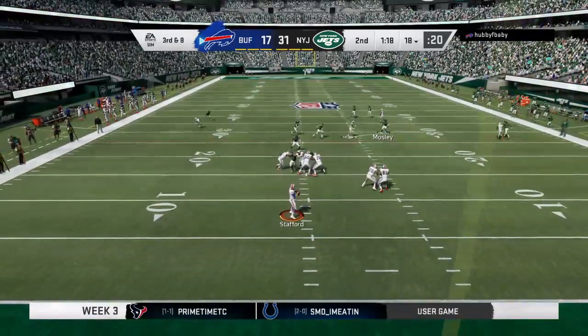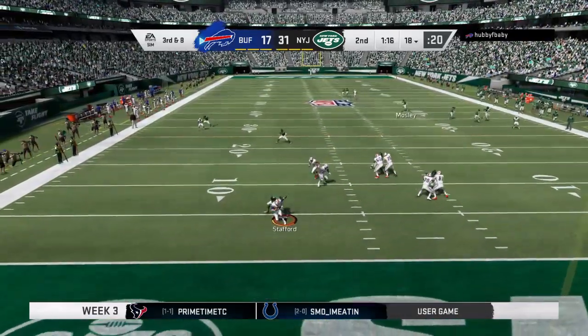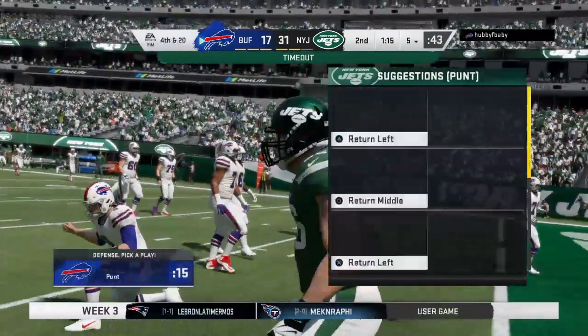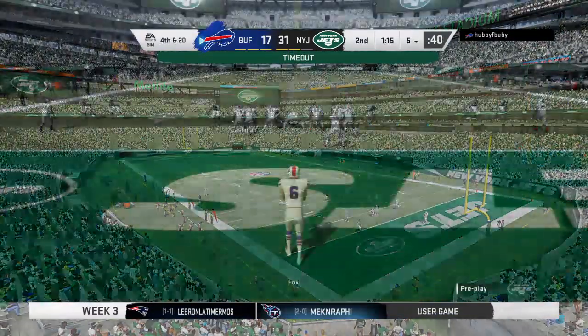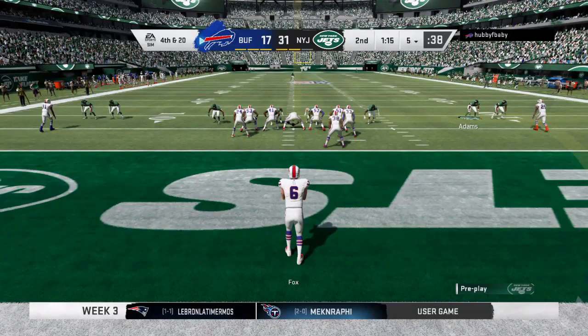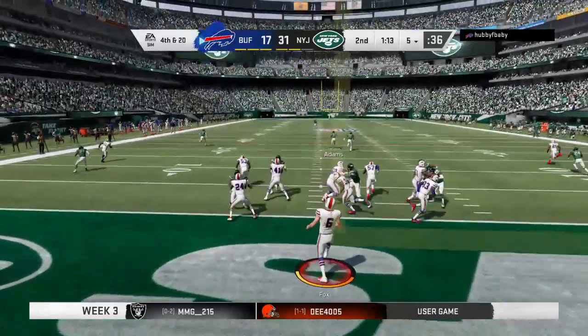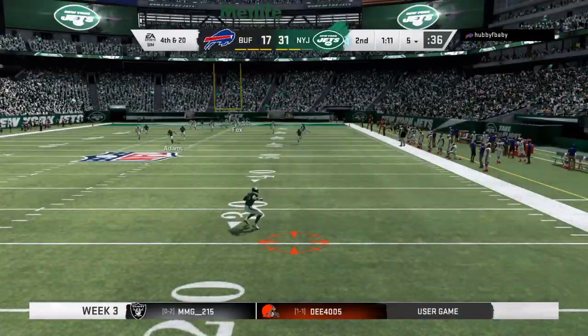Throwing on third down, Stafford. And he's going to have to eat this one as down he goes. The Jets are going to use the first of their timeouts as they'll head to the sideline and talk over what to do next. And he's able to get it out of there, and this is a pretty good kick.